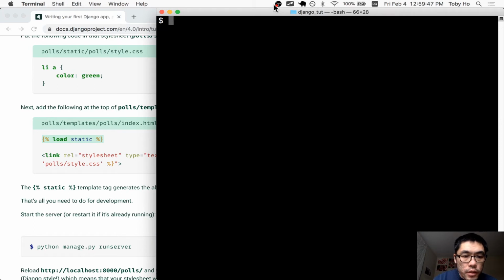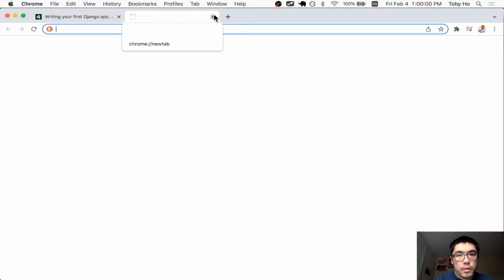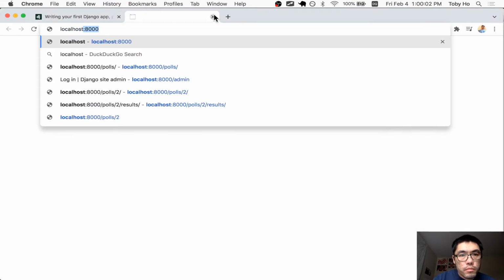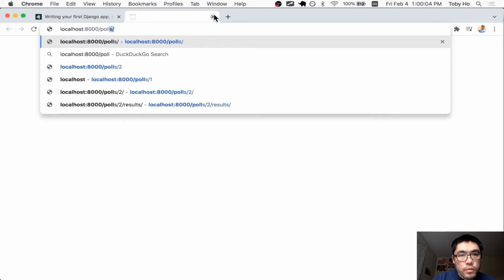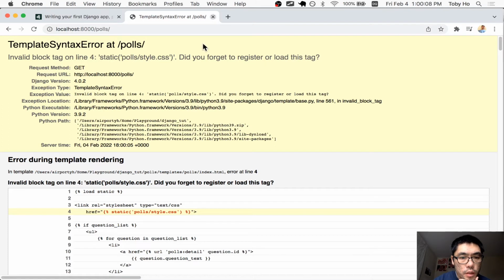Okay, so let's run the server. So we'll do python manage.py runserver. Okay, let's run the app. Polls. Okay, it doesn't like what I did here, and it says invalid block tag on this line.